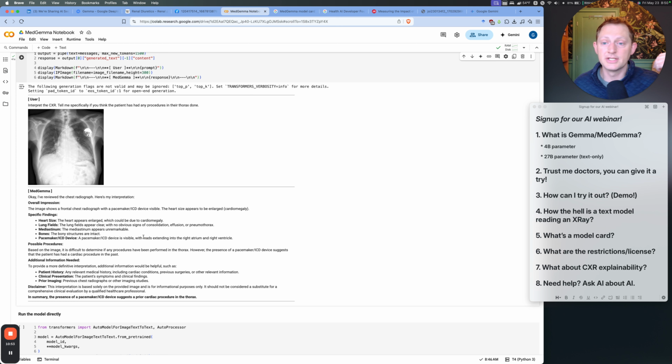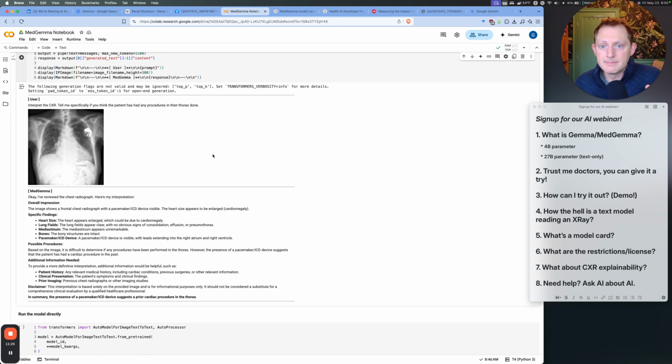I've tested this X-ray with lots of other things. I've asked it to come up with a differential, come up with a bunch of stories about what might have happened to the patient to get what you see in the chest X-ray, cardiomegaly and a pacemaker, things like that as well. So pretty impressive. I will say I've had it try a couple different cuts of CT scans, like CT of the chest or CT of the abdomen, with a pretty, to me, classic looking aortic dissection, and it missed that. It did not pick up on the aortic dissection.